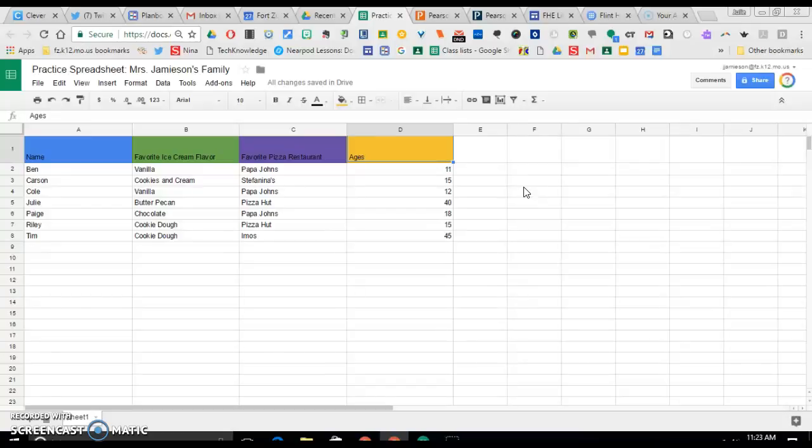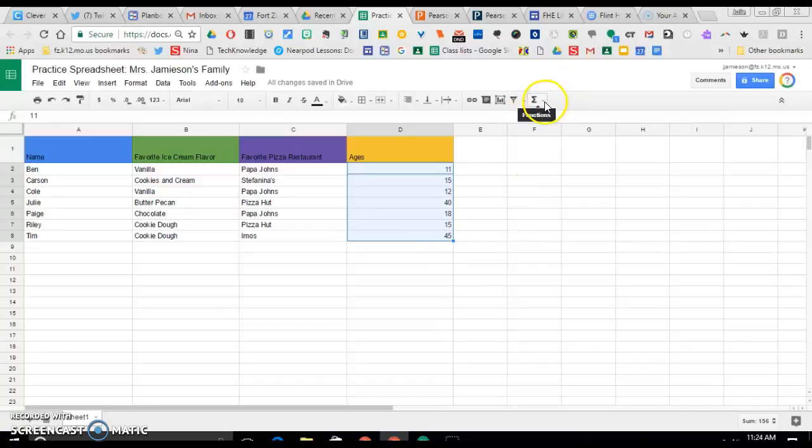The next thing I'm going to go over is how to find a sum. There's only one column of information that we can use to find the sum, and that is column D. The reason we are going to use column D is because a sum is an answer to an addition problem, and you have to have numbers to add. So if I wanted to find out the total years in my household, this is a spreadsheet about my family, and here are all of our ages. I'm just going to highlight, starting with cell D2, and continue to highlight till the last cell in this column, which is D8. And then I'm going to go up here to my functions.